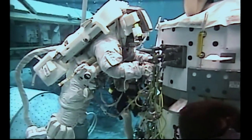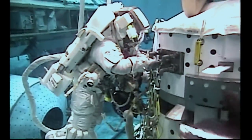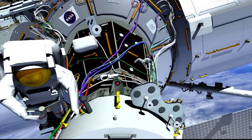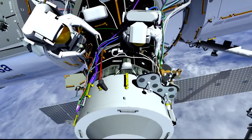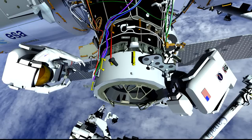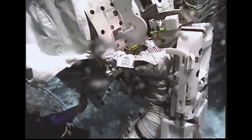Here you see Jeff working in the neutral buoyancy laboratory. He's removing a couple of jumpers that are required to do his final cable mating. Once the cables are mated, they have some outfitting to do. First, they'll be covering up the H-fixture that the Dexter robot arm was holding onto. Then there is another hemireflector on the PMA — they'll install a cover over the top of it and then move the tether that was holding that cover in place up to tether to the large protective cover covering the IDA-2. That was in place for launch in the SpaceX Dragon. There are several straps that they need to work together to remove, very similar to the PMA covers that we've been installing and removing in the past.